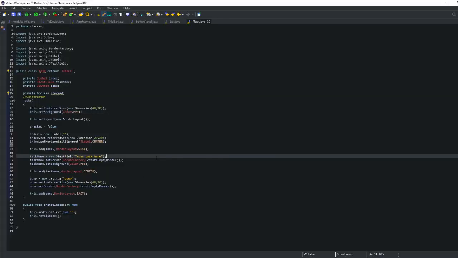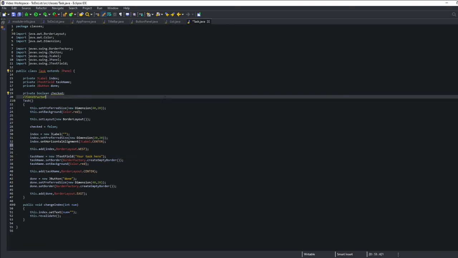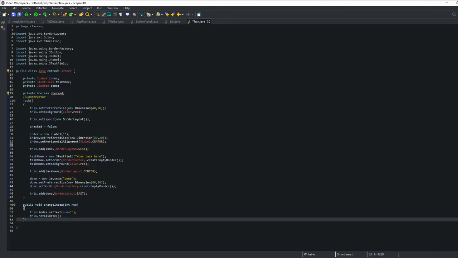Okay, the next thing we want to work on is adding that changing state functionality, so that when a particular task is done, we click the done button and it changes to green. I want to be able to say it's done and look at it and still have it there without removing it just yet. And then I have the option at the bottom of removing all of the finished tasks when I feel like it. So first things first, let's add that change state function into the task.